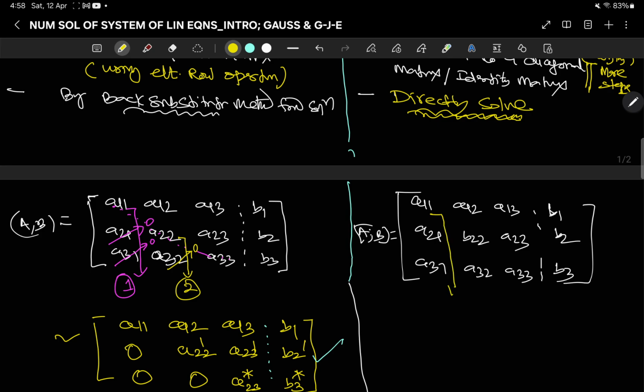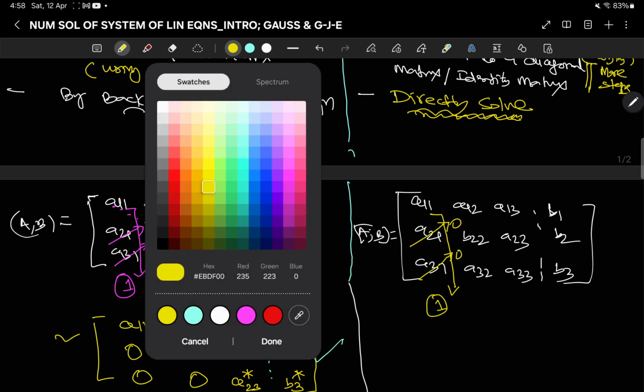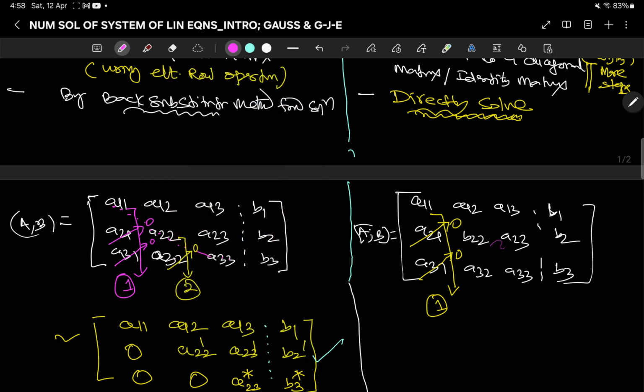Use this to bring this position 0 and bring this position 0. Right, at step 1 you adopt this. Then coming to step 2, in Gauss elimination method you are performing this. At the same time here you have to perform this also. This is your second step. And in the third step, you have to adopt this.